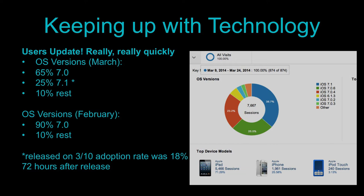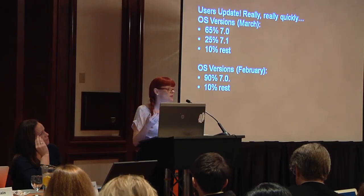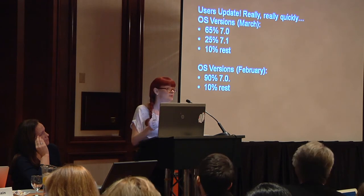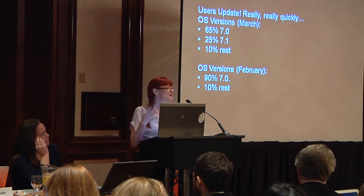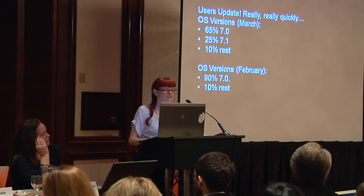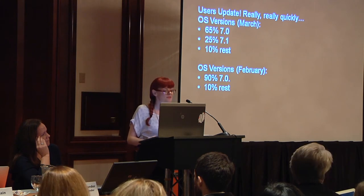The biggest ongoing question is how to keep up with constant versioning and new device releases. The advice is: don't customize too much, because you will create bugs that are harder and take longer to fix. You can still customize design so your brand is represented, but try not to make exceptions to the rule constantly. What we're finding is that as new devices and OS versions are released, the custom components of the ArtLens application come up with errors and bugs — almost consistently the same ones every time. If your developer says they can custom-code something but it'll be harder to do, maybe rethink how important that functionality really is, because you might have to fix it again and again over the next year and a half.